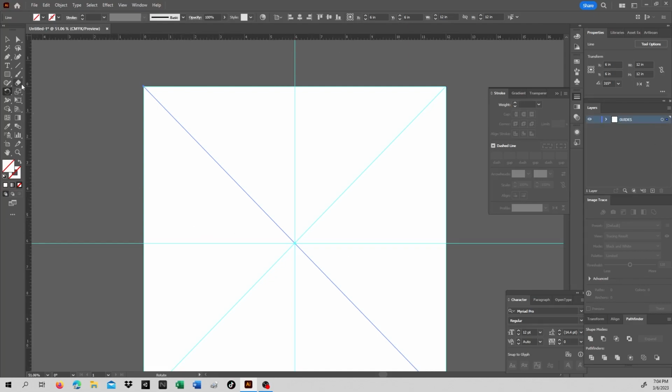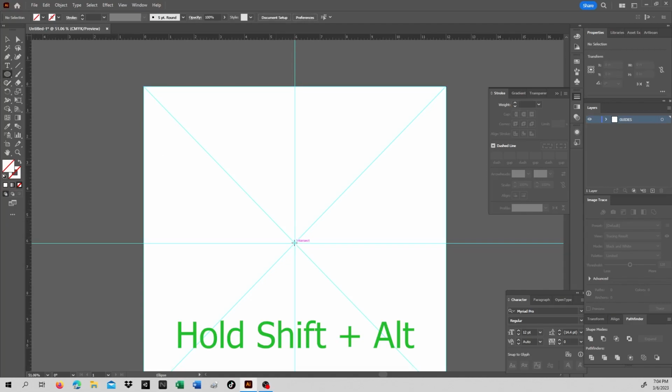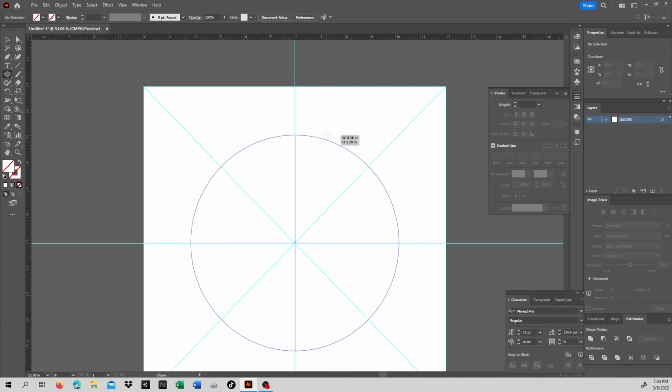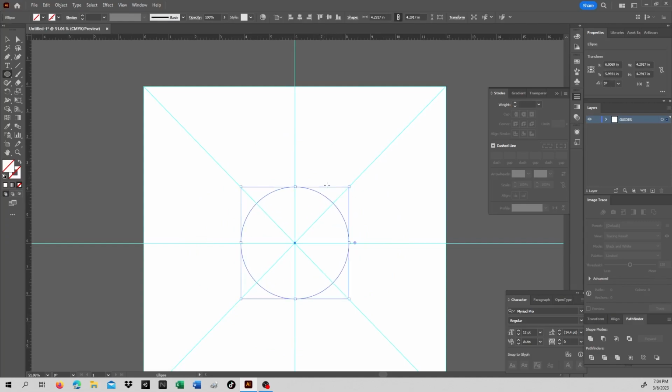And then from here, I start creating a few ellipses, just in case I want to do something with circles or whatnot, just to have them. I may not use them, but it's good to have them there anyway. And you could always go back and create new guides when you need them. But the guides are good because a lot of the stuff snaps to the guides when you're creating it, and it makes it a lot easier.